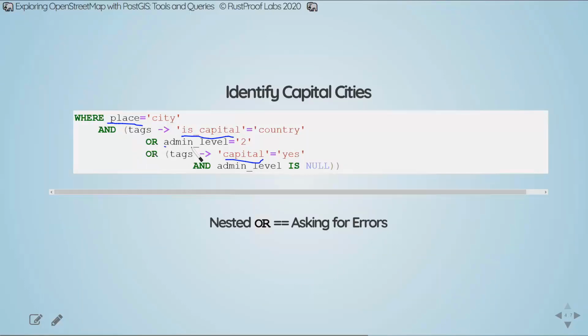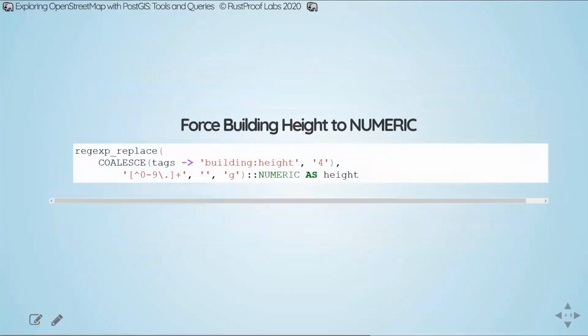And then we have this admin level as well that, depending on if it's is_capital or capital, we have to handle differently. So this is the kind of querying that, if you're doing an analysis and you have this nested throughout your analysis code, your troubleshooting is going to get much harder. You're going to be a lot less confident that you got the data right. So these types of structures make querying difficult.